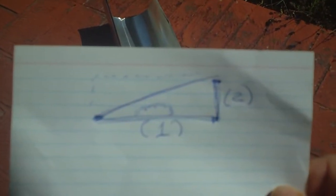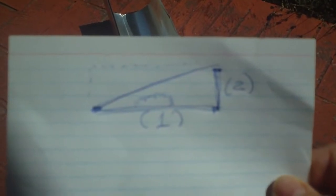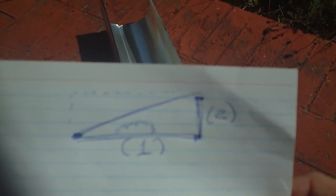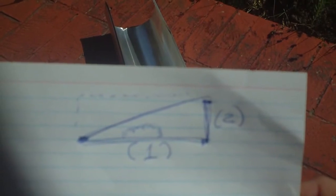So basically I need to crawl up there and get the measurements of 1, which is the bottom from left to right, and then the tallest part, which would be measurement 2, and fabricate a board that size. Then wrap it with this piece of metal, flatten it out and wrap it and tack it or something. And then paint it a dark brown or black and shove it back up in there so that the squirrels don't get up in there.